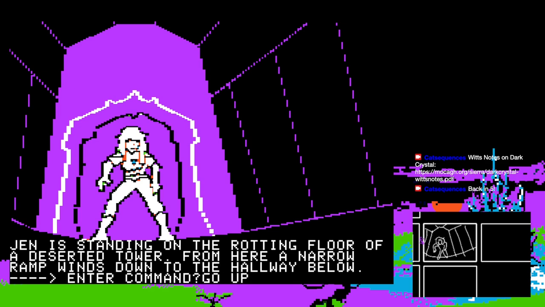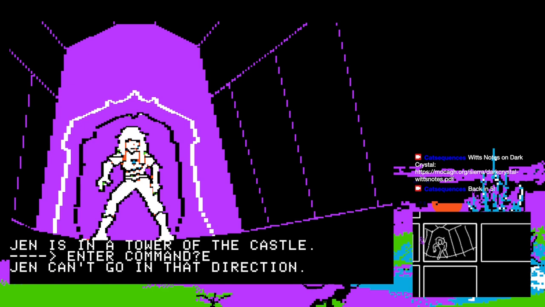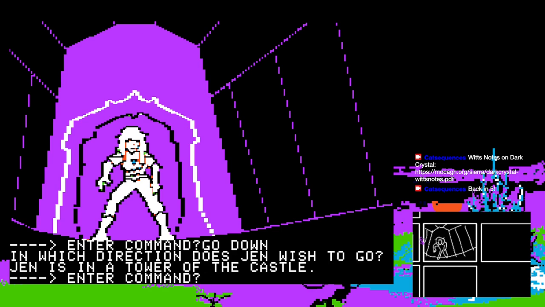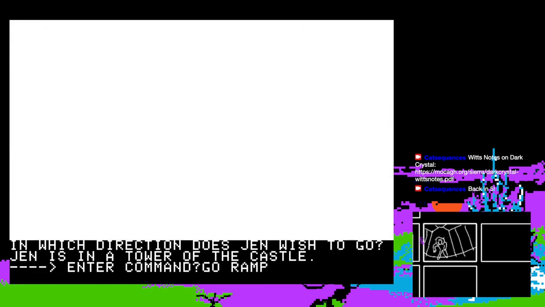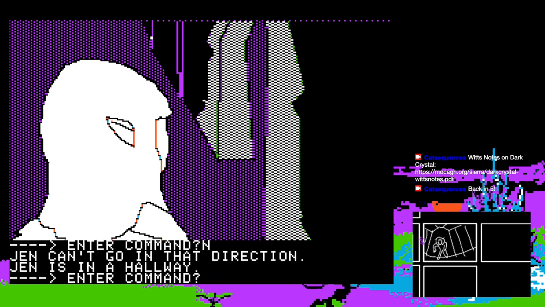Can we go up? Go north. Go south. Go east. Look. Tower. Doesn't appear to be anything here. That's weird. Can't go west. Can I go down? Go down? Oh, go ramp? Sure. And I can't go north or south from here. Okay.